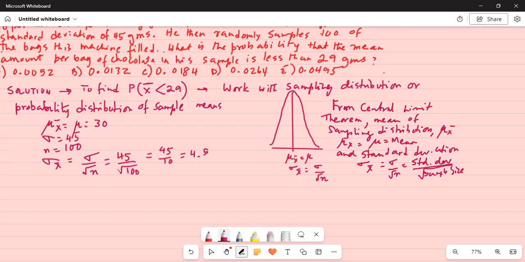Now the mean is 30 so this center is 30 and we want to find probability. Remember we have x̄ on the horizontal axis and we want to find out the probability that x̄ is less than 29. So if this is 29 we want to find out this area.